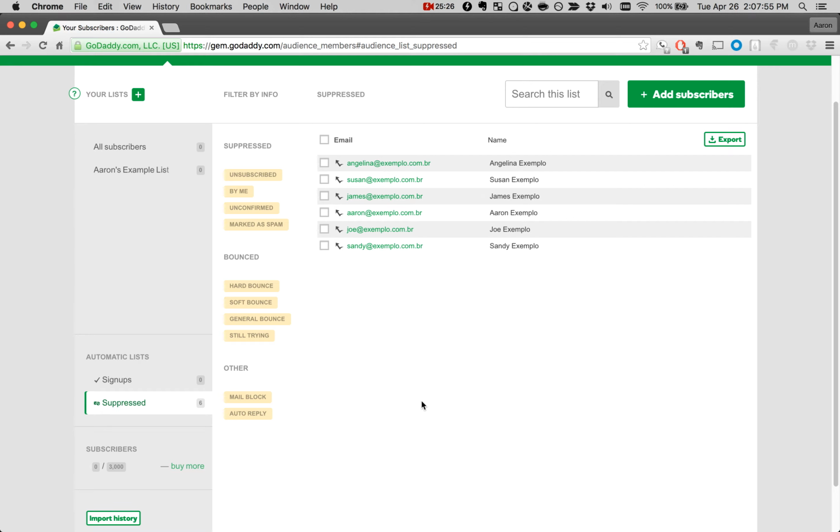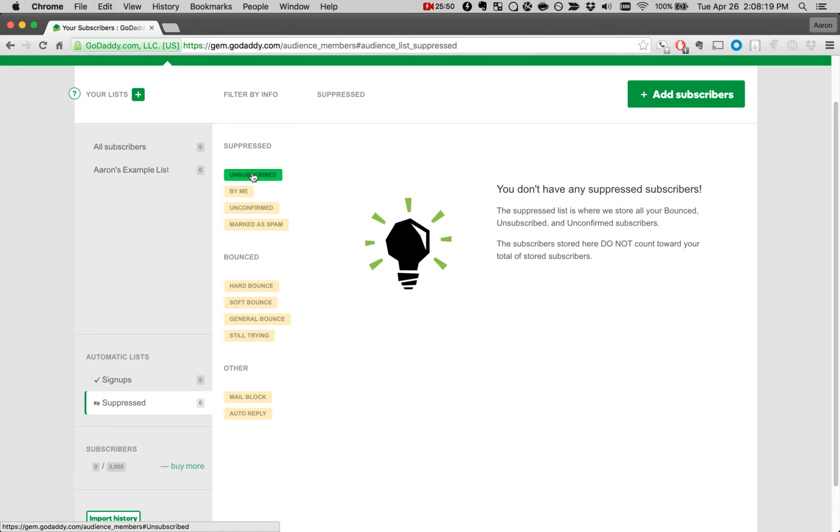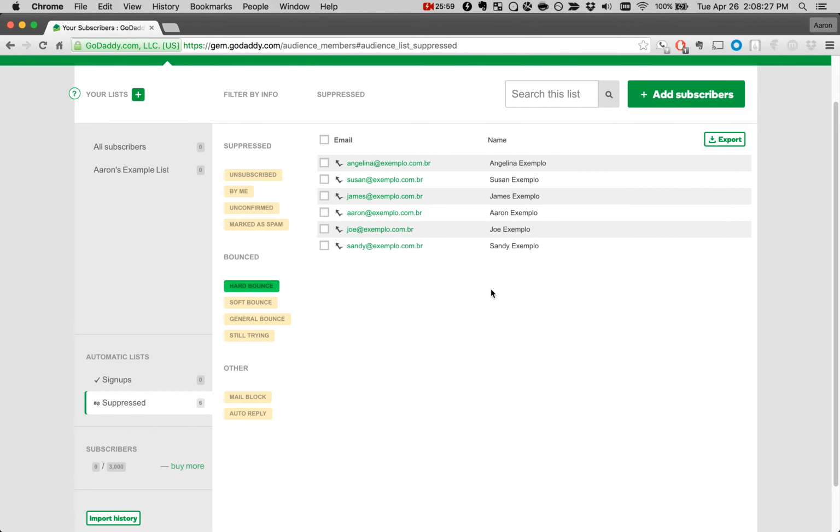That's super useful because if you accidentally import, say, a spreadsheet that contains contacts who have already been suppressed, Gem is going to detect that and leave them off and keep your sender reputation safe, because you don't want to resend anything to contacts who have in one way or another indicated that they don't want to receive your emails anymore. You can also use the suppressed list to see why people got suppressed. So you can toggle all these different reasons and say, like, who unsubscribed, who did I suppress on my own, who marked a mailing as spam, who bounced. In this case, these are just fake email addresses I used as an example, so they all bounced because they don't exist, but I can easily see that, and it's super convenient.